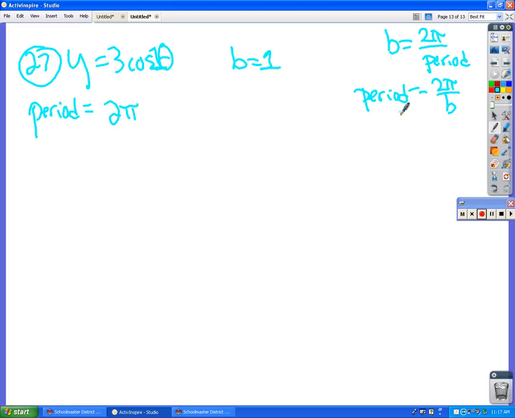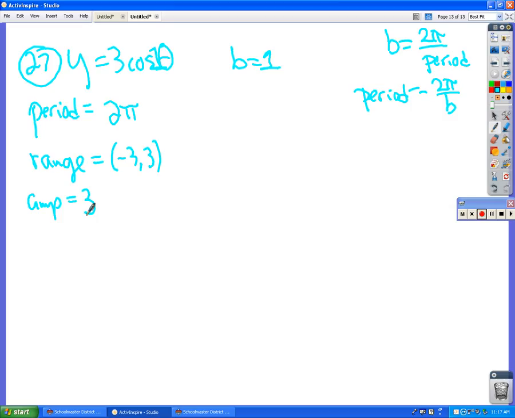Okay? And the range? All right, the range, they haven't asked us about this before. The range is what's the lowest value it has and what's the highest value. And since it's a 3 right there, the graph is going to bounce between -3 and 3. So the range is -3 to 3. And then our amplitude is 3. Okay, for the first one, the period is 2 pi. So our range for the next one is going to be -1 and 1.